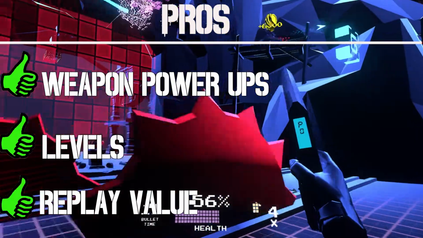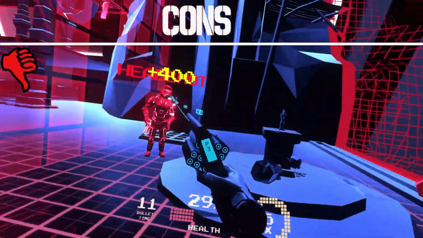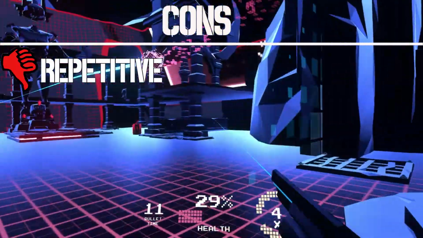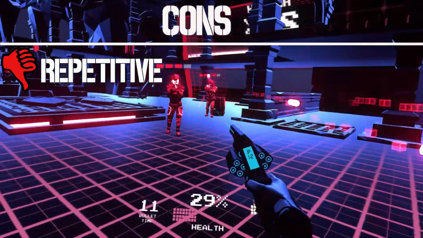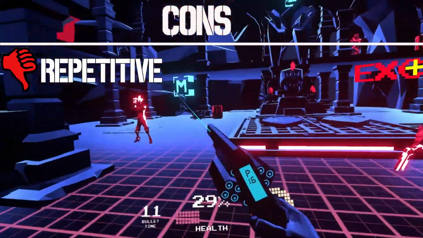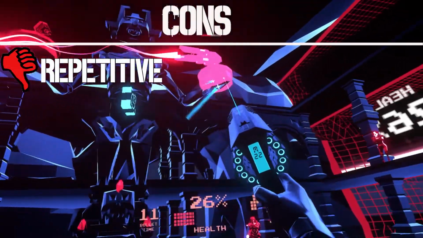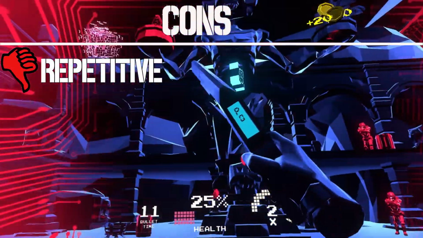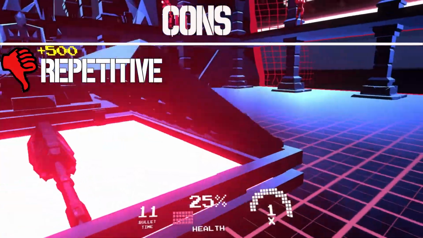Now with the pros done, let's take a look at the cons. First con, the game is repetitive. It's a shooter. It's a first-person shooter. You're going to be shooting more or less the same enemies. Some get a little bit more variety. It gets interesting when a lot of them are hitting you on the map, but you're pretty much doing the same thing. You're trying to stop them from shooting you in ARK. So if you get bored of that, if you're looking for something that has puzzles in it, this ain't going to be the game for you.